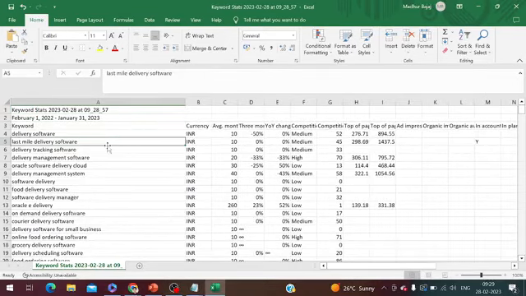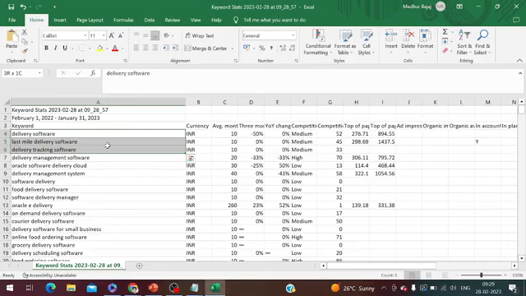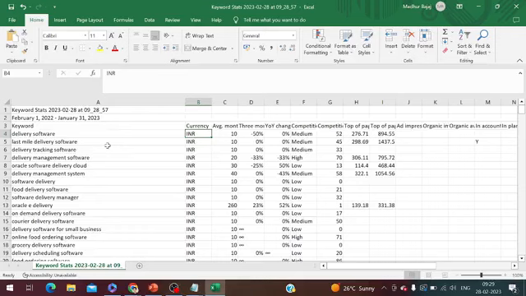Alright guys, here you have a list of all the keywords which you can target for your campaign. What you have to do is filter your competition in three categories: high competitive, medium competitive and low competitive. That means first you need to figure out those keywords having high search volume, low competition, medium search volume, low competition, and low search volume, low competition. Then you need to find high search volume, high competition, medium search volume, medium competition, and low search volume, low competition. You need to filter all the keywords in different categories.